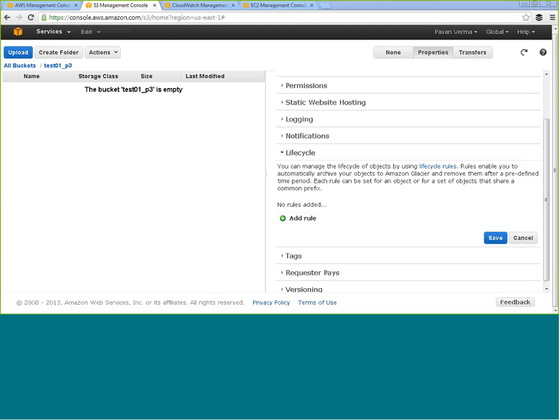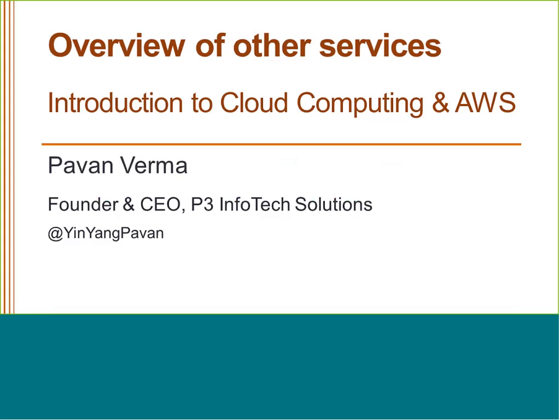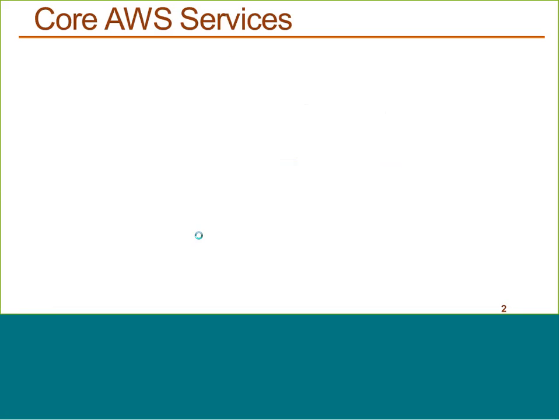So let's have, I think, the last 45 minutes of this course. As you know, this is an introductory course in Amazon Web Services, and what we've done is essentially go over all the core AWS services so far, but I wanted to give you a brief overview of the many other services of AWS, so that you have at least some idea of what the other services out there are, and what's possible to do. So that's what this session is about.